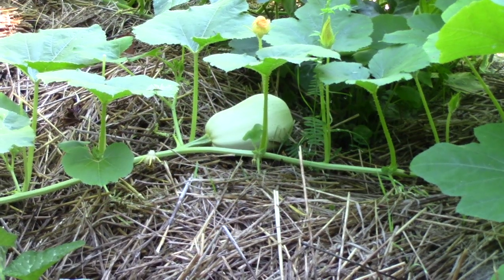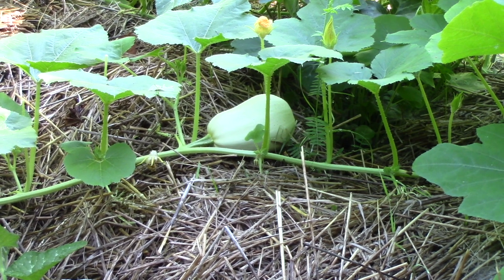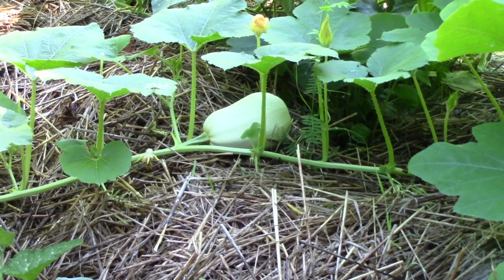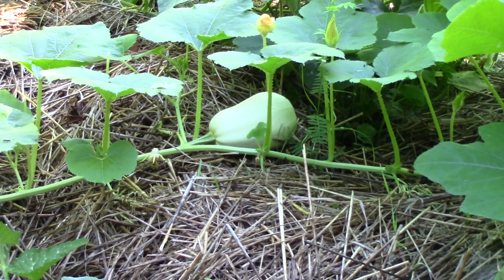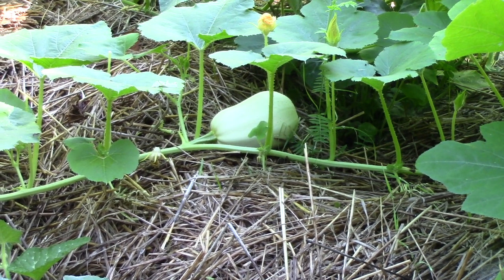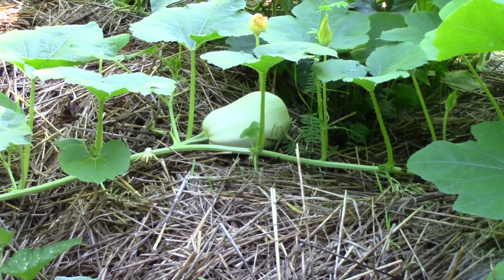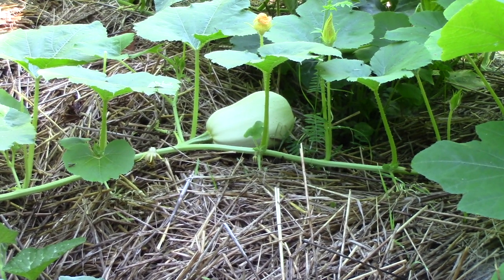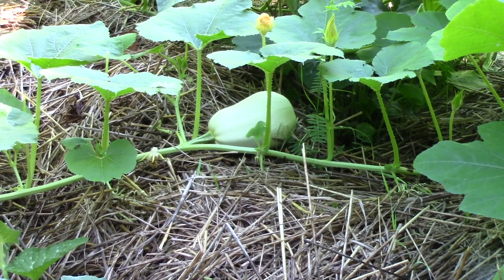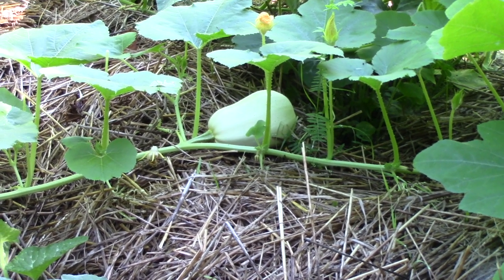I bought some spaghetti squash seedlings at a garden center to replace everything that was being destroyed by whatever it was. Since I set up the trail camera, whatever it is has never come back — I should have set the camera up earlier in the summer. Maybe it's camera shy, but it seems to have moved on. I still think it must have been a deer, with entire plants disappearing at night. I have quite a few spaghetti squash in various areas in the garden. I call them a winter squash; they store very well. That's sort of white right now, but it will be a creamy beige color when completely ripened, and once it cures and dries off, they will store for months.